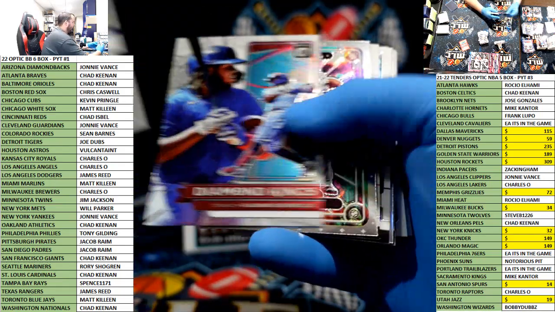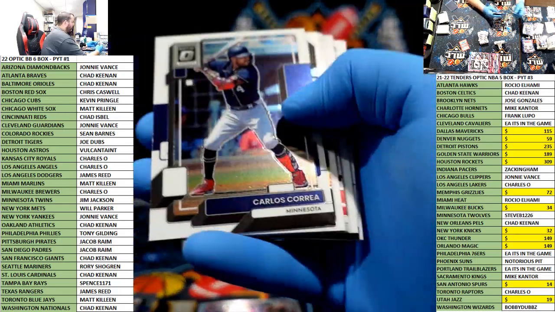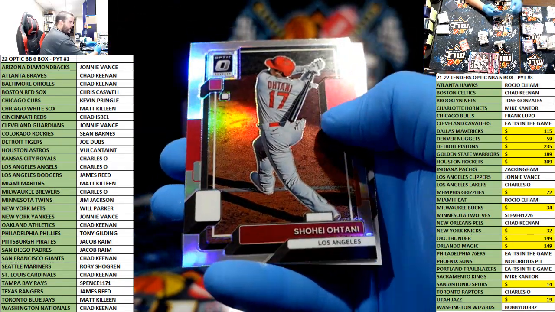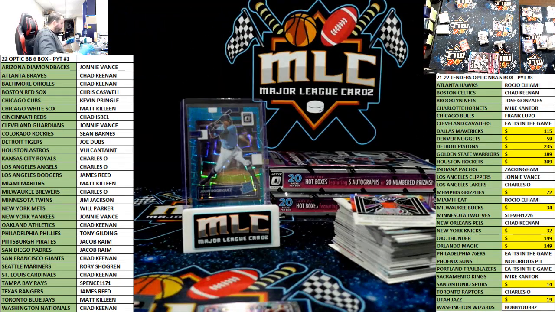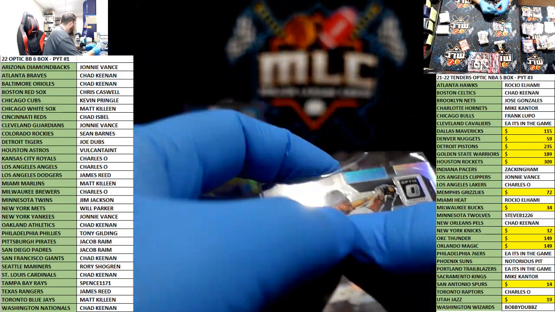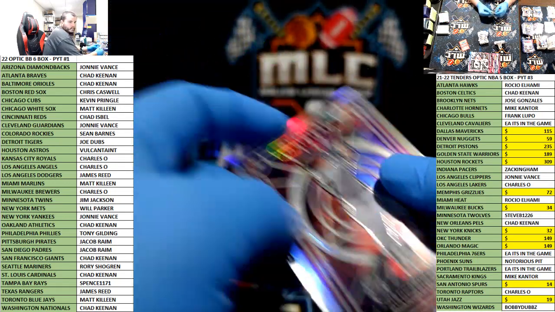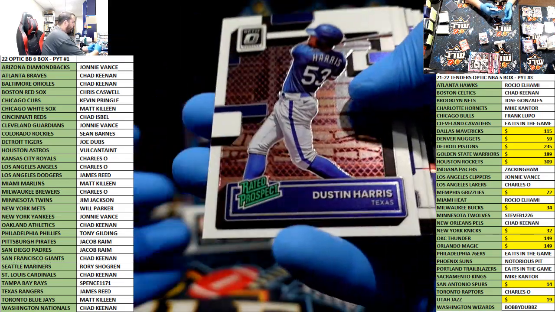O'Neill Cruz. Stanton, hollow, come on, numbered color. Ellie, Ohtani, hollow, once again. Oh, okay. All right. Well, I hope he checks in soon.